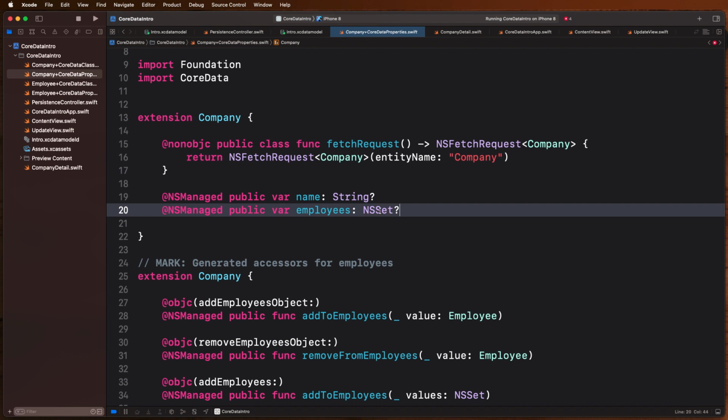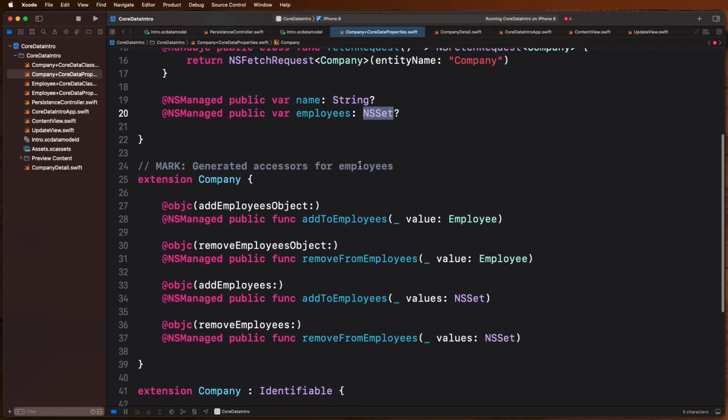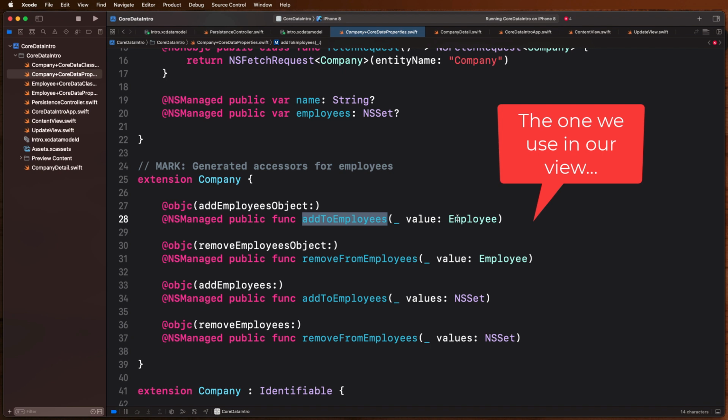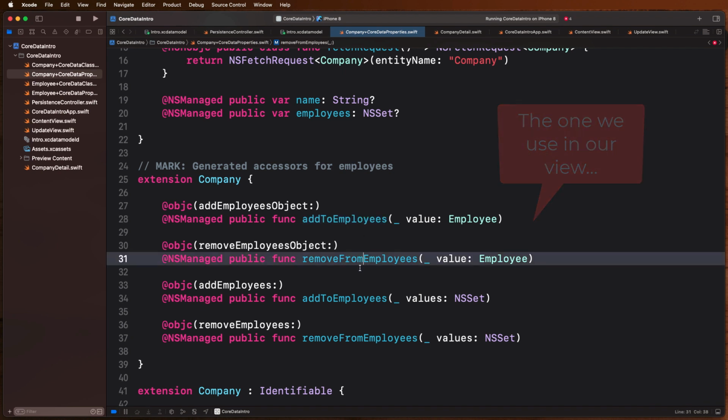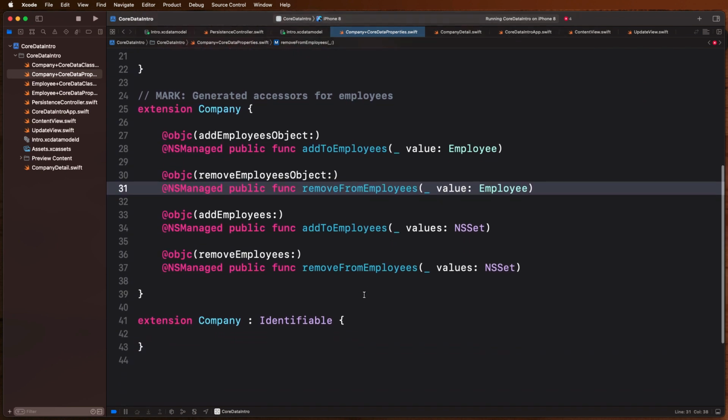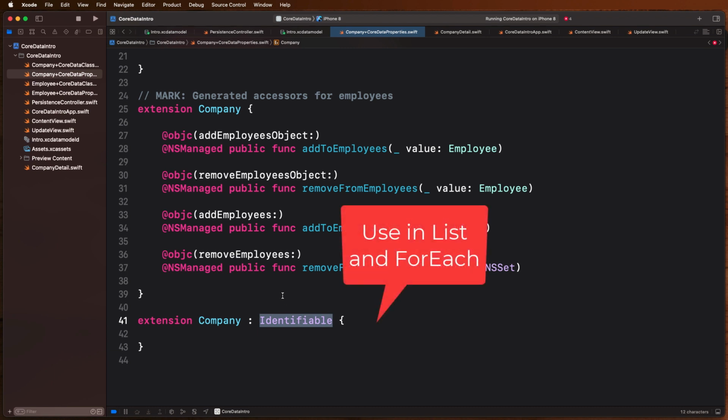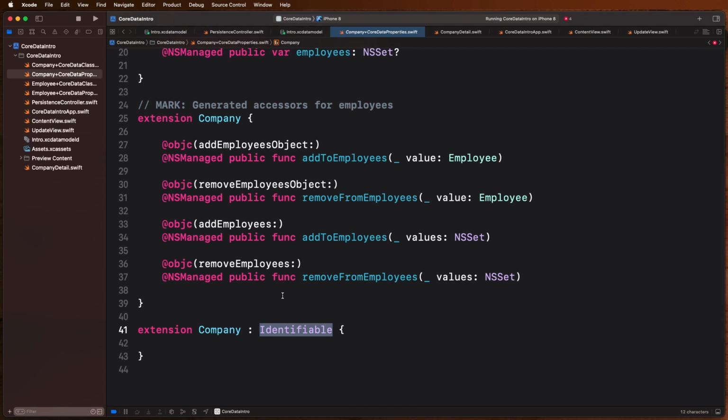That's the problem. We can't hook up NSSets elegantly into SwiftUI. So we're going to have to figure out how to do something there. And here are some other generated accessors for our employees. Here it gave us a nice function to add employees, so we can pass in an employee and add it. We can remove, and basically we can do that as a set. And this is what's going on behind the scenes when we work with Core Data and generate these things. Here's one called Identifiable. This is really handy and important for SwiftUI. This is what enables us to uniquely identify this object when we're in a ForEach or some other kind of list generator in SwiftUI.